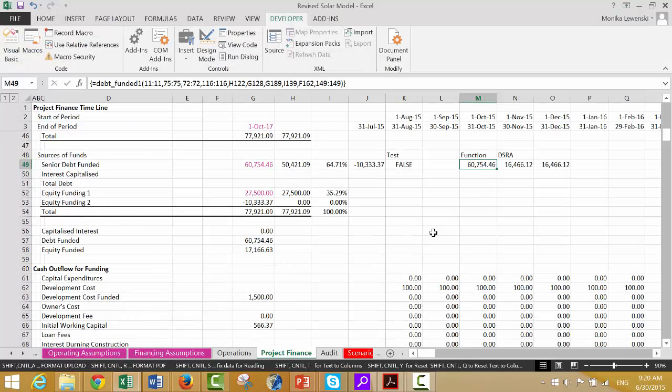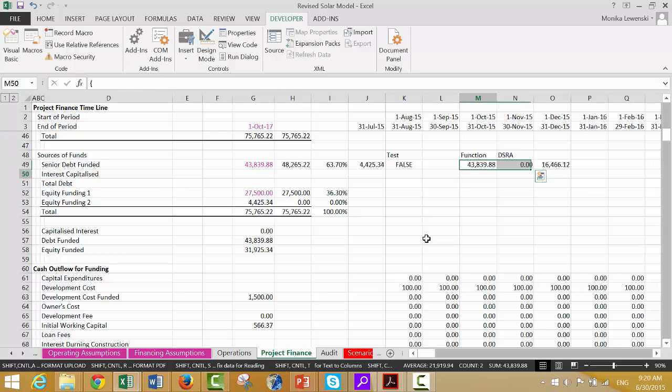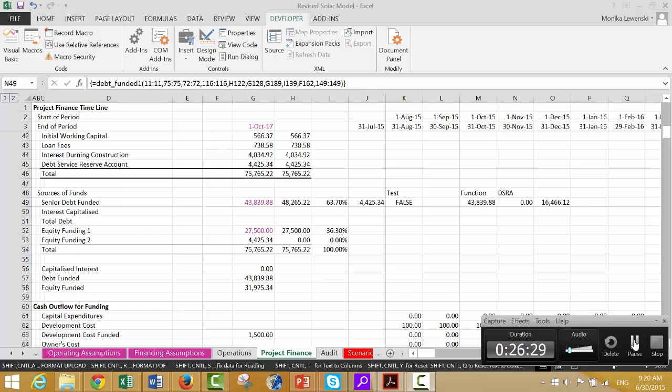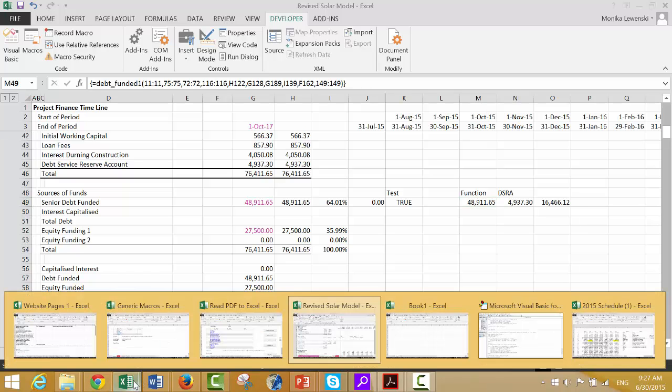So what we do to check this now is press F2, and I hope you're excited by this. And of course, there's a mistake here because the DSRA is not computed. So again, there's an error. Good, so we can go back and check. I didn't let you see the exciting part where it was all fixed, but of course I made a mistake.